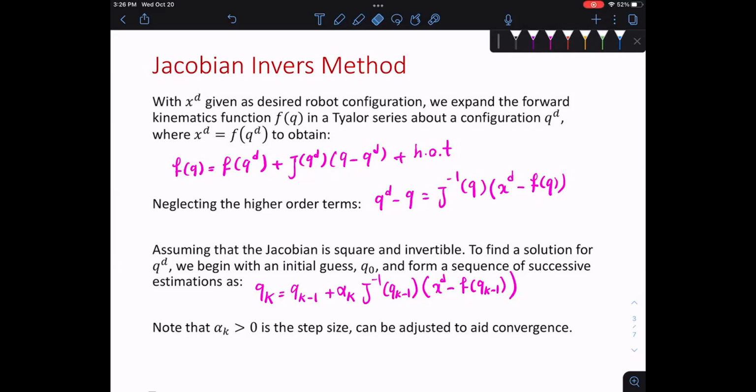Let's say you are interested in finding position and orientation. So your output has 3 position, 3 orientation, so 6 total. How many joints should your robot have to create a square Jacobian?